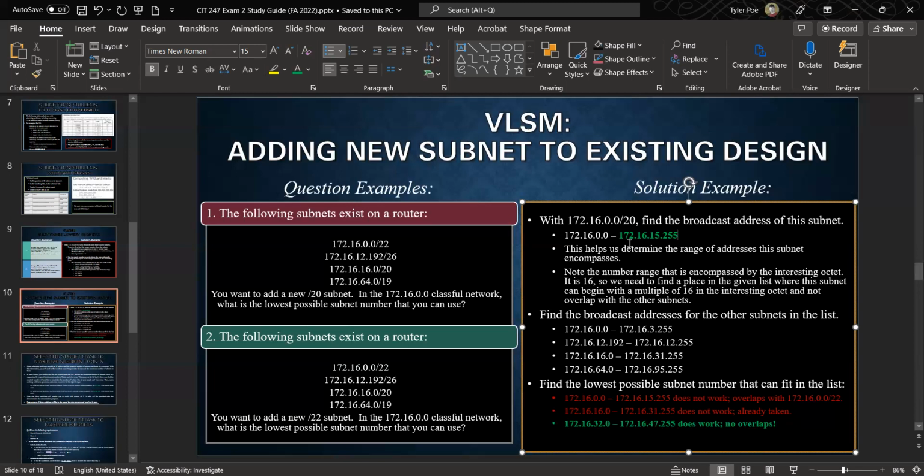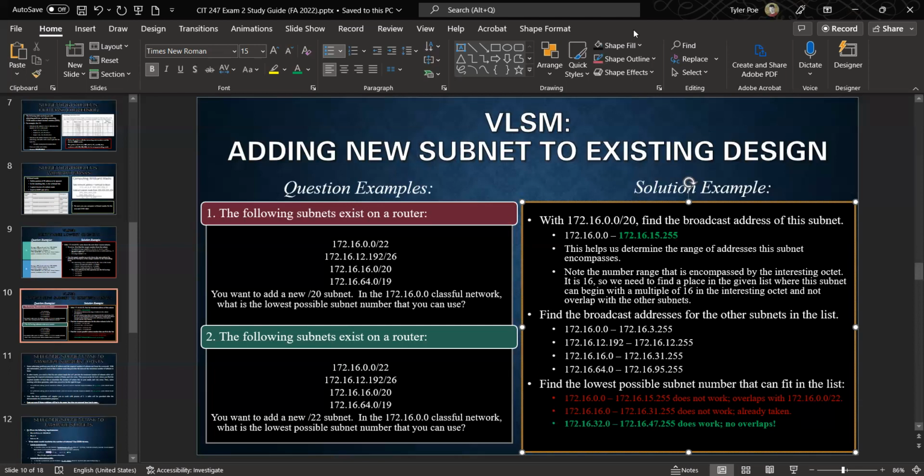So if we look here, our next available subnet following this, because 172.16.0.0 has already been taken. So what about 172.16.16.0? Well, we can see that's already taken too. So the next available subnet, 16 plus 16, is 32. We know from finding that broadcast address, it is 47.255, if I'm correct. And the next listed subnet is 64. So this mask does work. There's no overlaps. So you can see that whole process here in red.